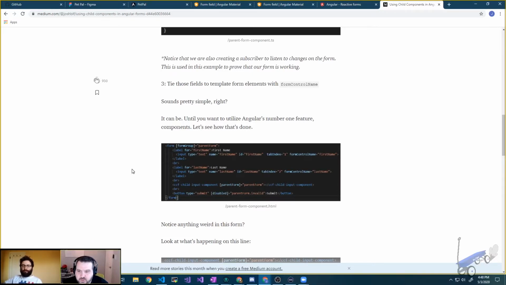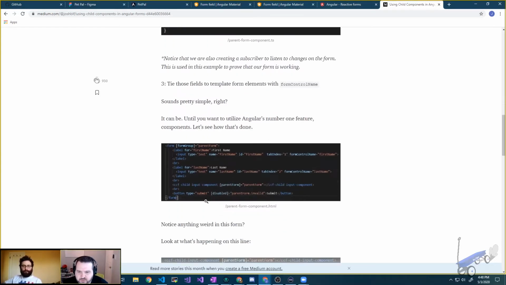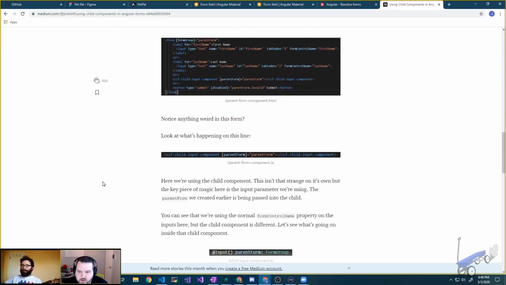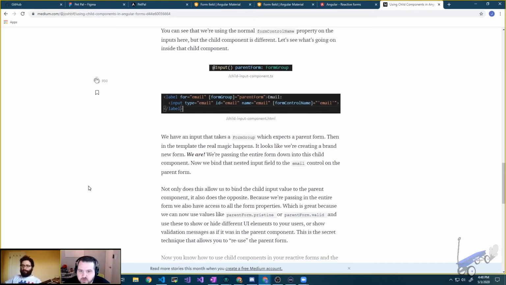Form control name, parent forms, parent form. Ah, okay, so it looks like you just passed the whole form in. And then, yeah.